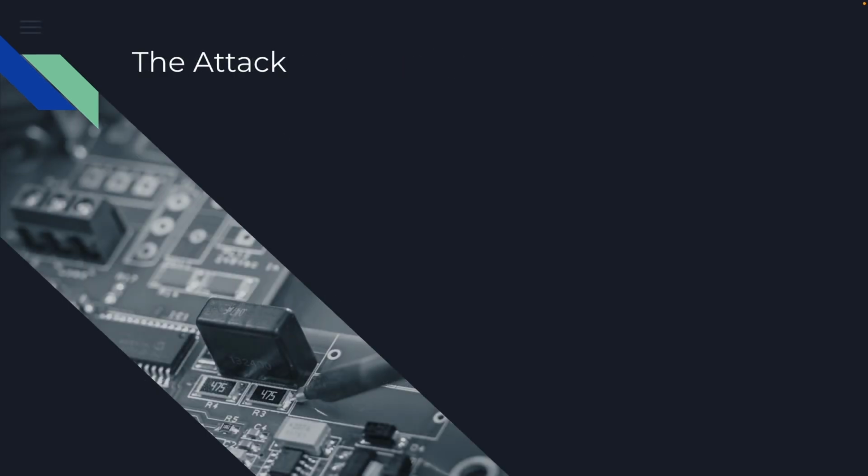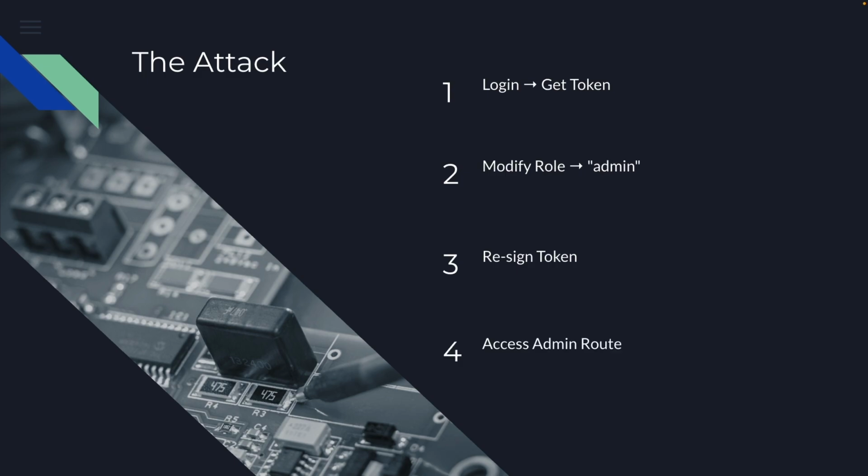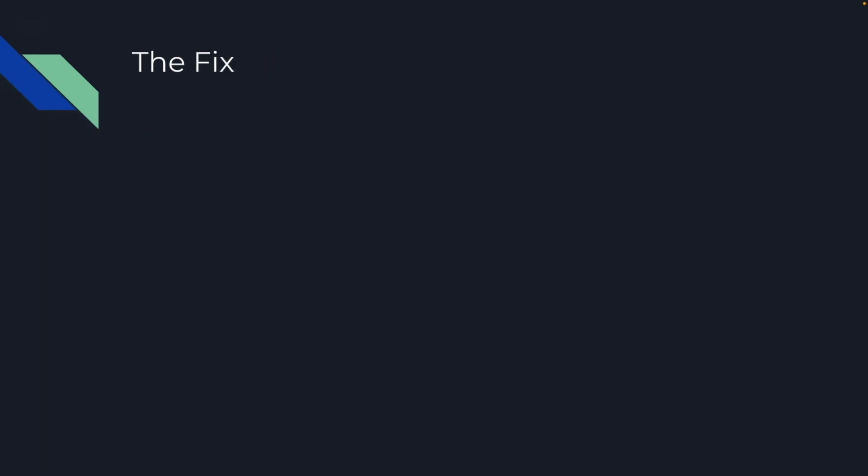So now what attackers can do, first, you log in and get the token as we saw in the demo. Then you modify it. We added the admin there. And then since the secret is weak, we can re-sign the token and validate it. And now the server believes that we are an admin, right? As we saw in the demo, right?